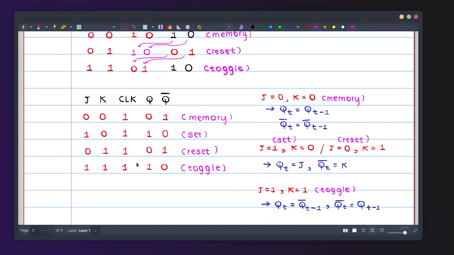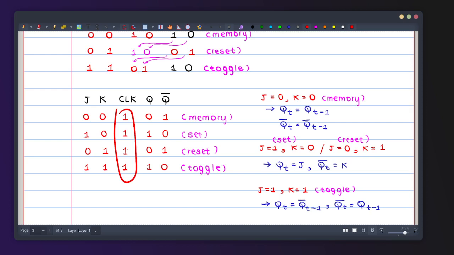What you see here is the simplified version of the same JK flip-flop. Notice how you have a bunch of values for J and K, but the clock signal is always 1. The reason I've only displayed the clock signal being 1 and not being 0 is because when the clock signal is 0, nothing happens. It's just going to store whatever was previously put in it. So there's no real change that we'll notice when the clock signal is 0. So there's no point looking at it in this simplified truth table. The changes are only made when the clock signal is 1.